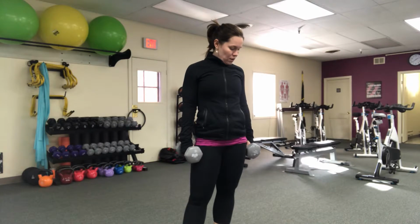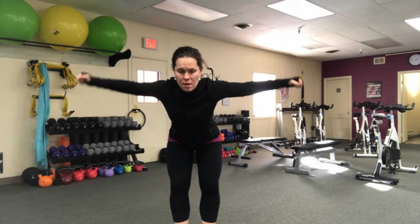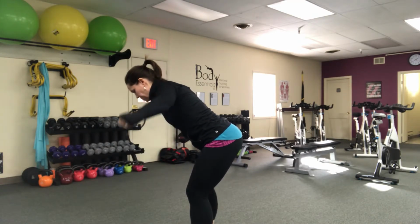After you repeat all sets on that, we're going to take it into that reverse fly. That exercise is also going to work in this bent over position. Pull those weights back. You're going to want a much lighter weight here. Nothing more than 8 pounds on that one.